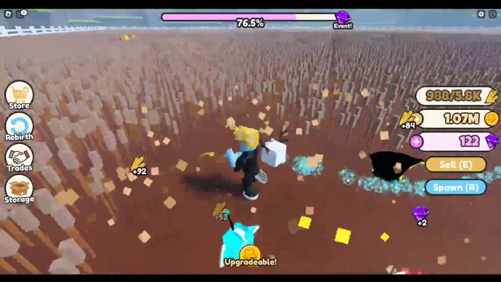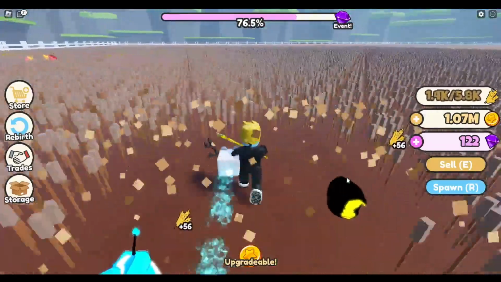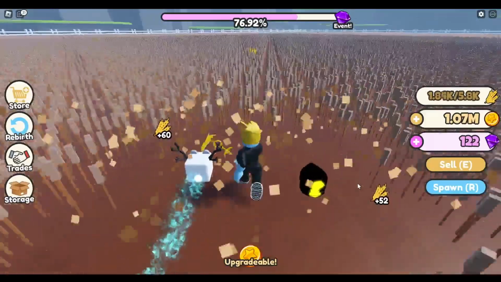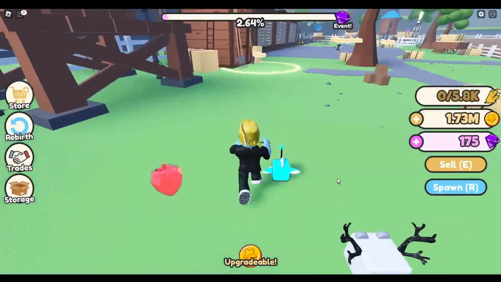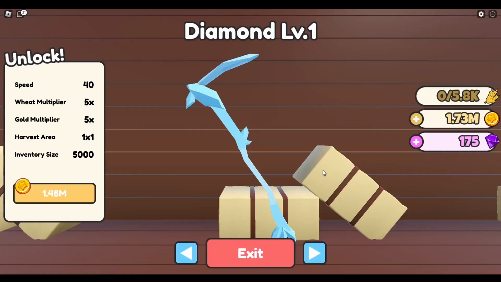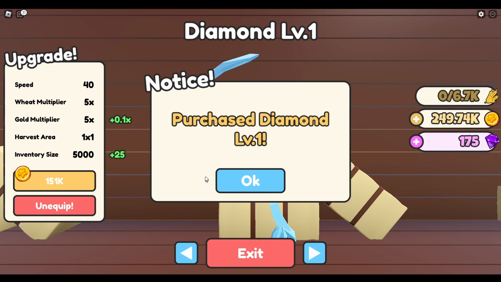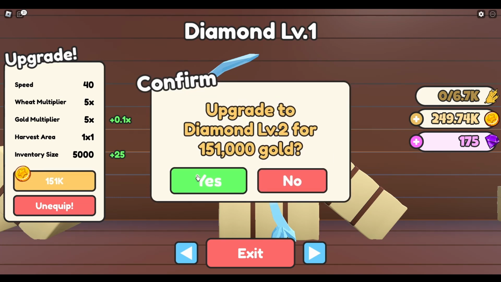It's only been about 30 minutes or so. 20, 15, I don't know. I've lost track of time. All I know is wheat and chopping down wheat. So apparently I wasn't paying attention and we have enough to buy the diamond scythe. And we can upgrade it immediately.